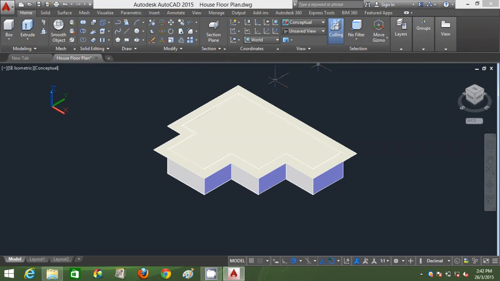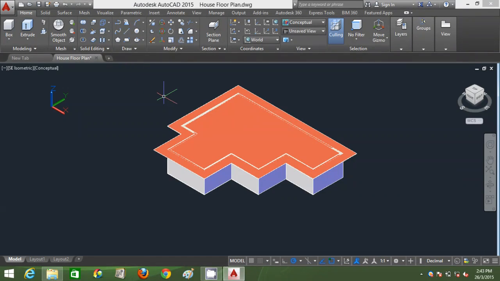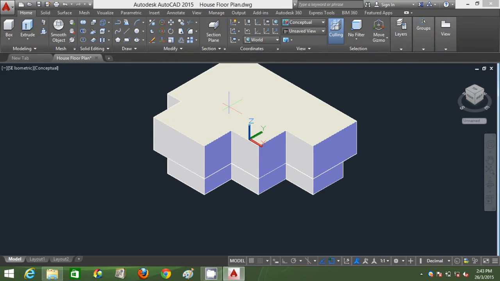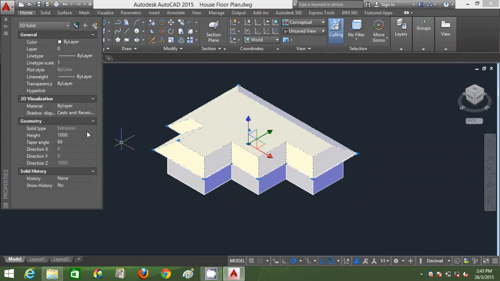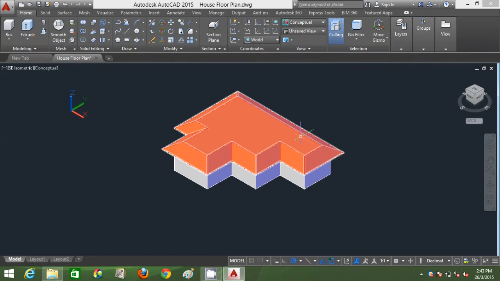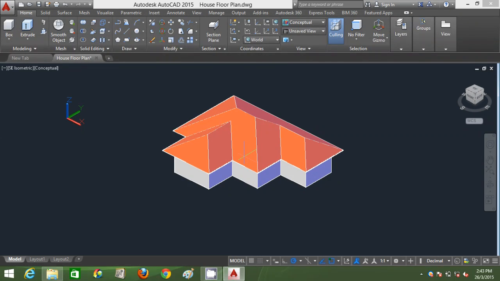So if I go to 2D wireframe and change it to conceptual, I'm going to see something like that. I'm just going to mark it as red in color. I'm going to extrude the particular roof by using the extrude command. So I'm going to extrude it just maybe around 1 meter. As you can see that the roof is not going to the maximum height of its total taper angle, right? So I'm gonna solid edit that particular face and choose move as my option. Choose one base point and choose another base point, and there you go. I have my roof ready already using AutoCAD 3D.